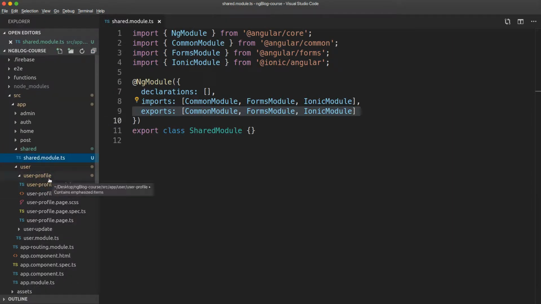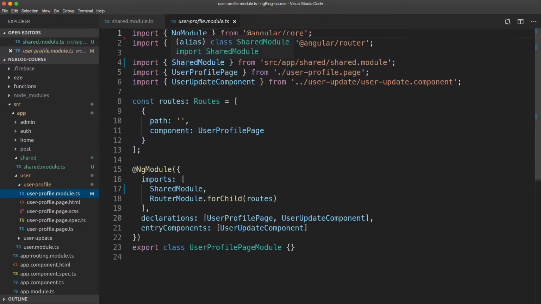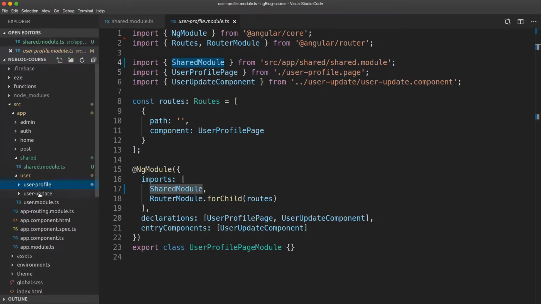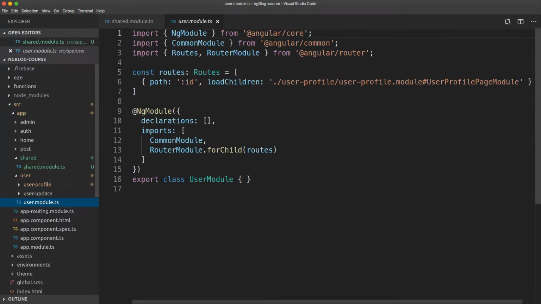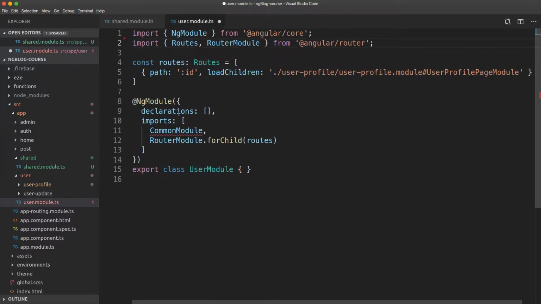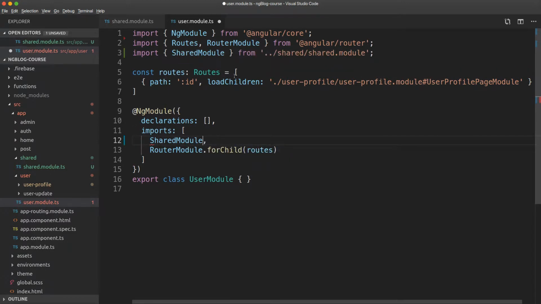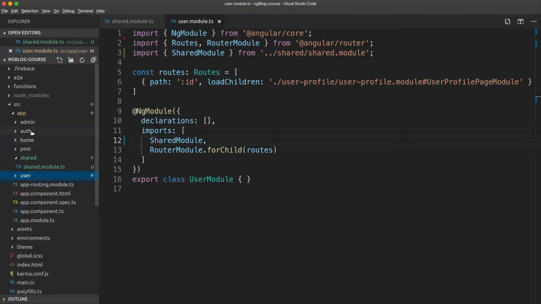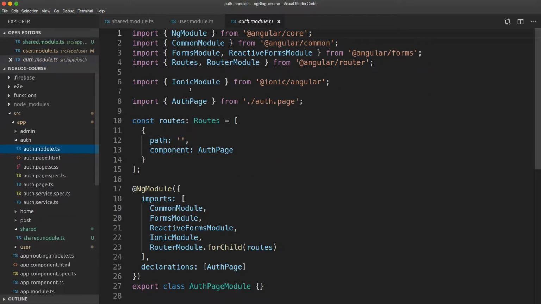Now our user profile, it's already using it here. This one doesn't have a module. In the user module in here, we have the common module over there. But we can just change it, remove it, and put shared module. There you go. Same goes for auth and the other modules. I'm going to do the auth.